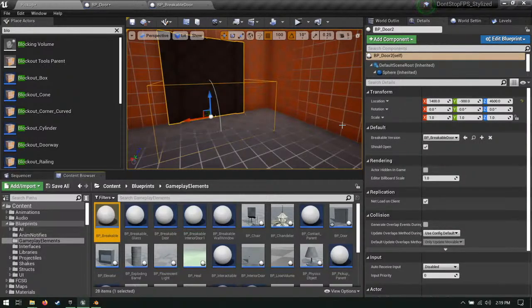This computer is just dying right now. Oh, that's right, the new update. No, that's an NVIDIA update. Okay, I think we're back.